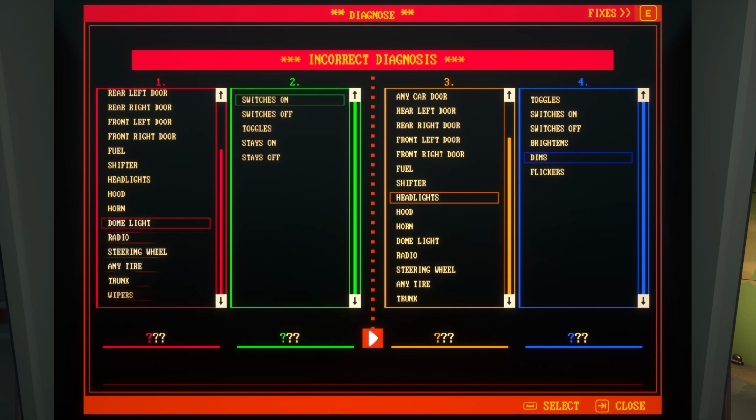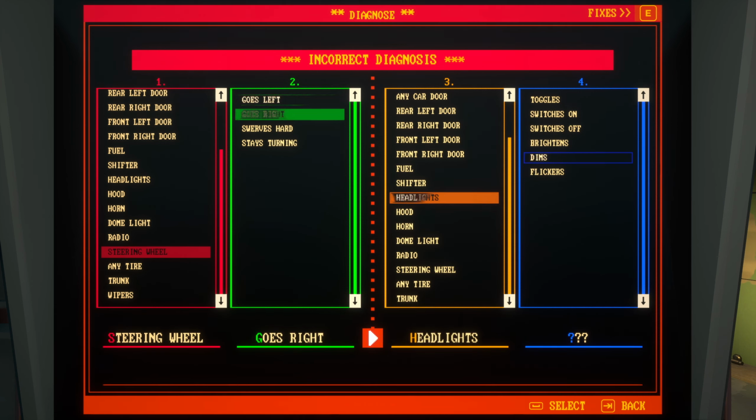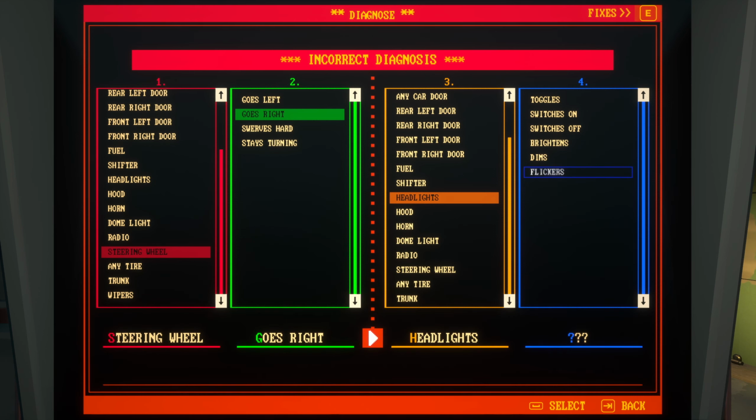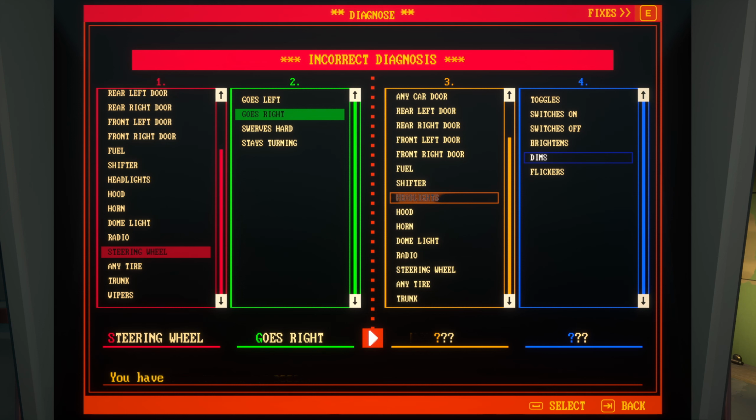Wait a minute. Maybe this is how it's supposed to go. So where's the steering wheel? I'm just gonna say steering wheel goes left. Headlights dim. Okay. Steering wheel goes right. Headlight flickers. One guess from, I don't know. I mean, I don't know what that means. We have no remaining guesses. So, I don't know. Okay, so then what?